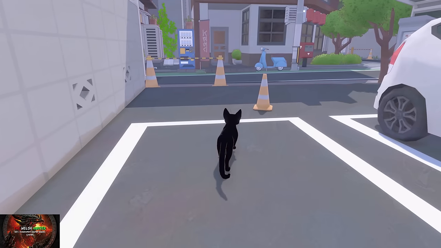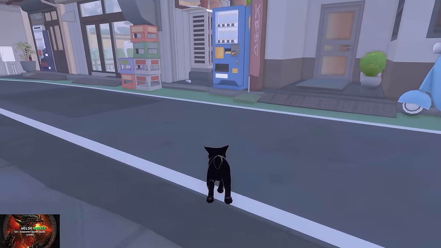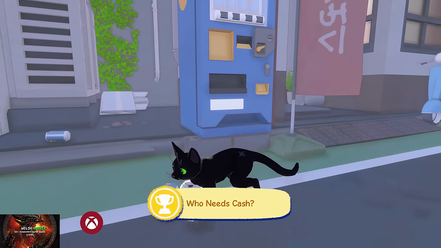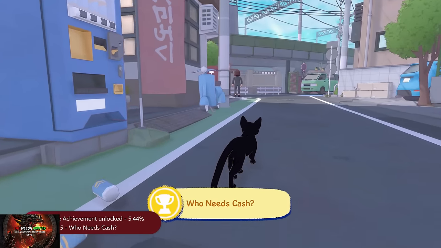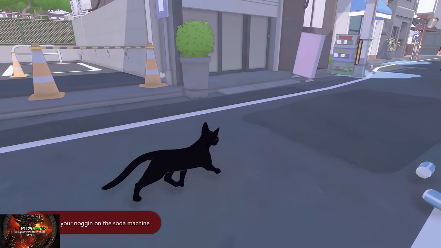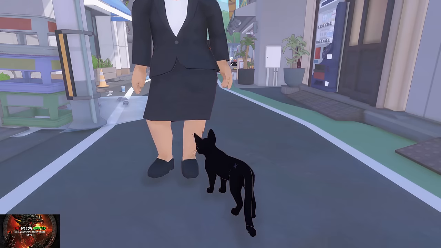All right, so coming up then, what this was basically... Now, I ended up actually just ramming into this soda machine right here first. That'll get us the Who Needs Cash achievement before we just head up the... There's plenty of them about, so don't worry if you don't get it yet, but might as well grab that one out of the way while we're here.